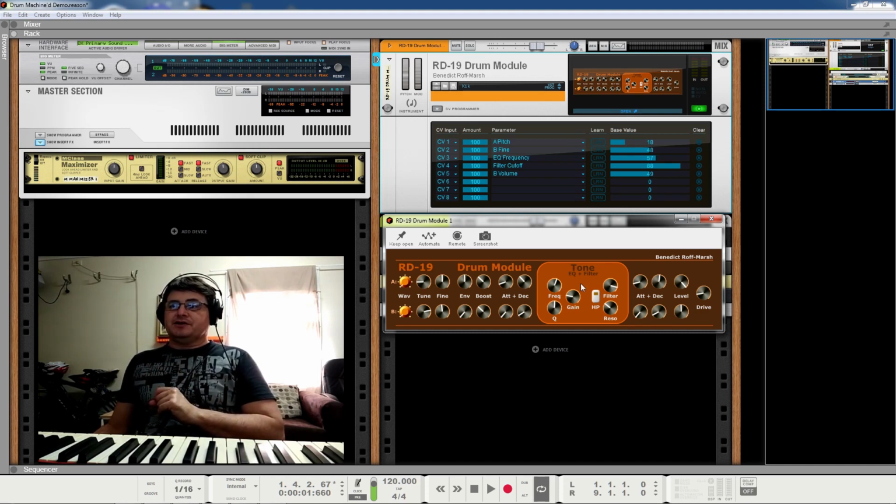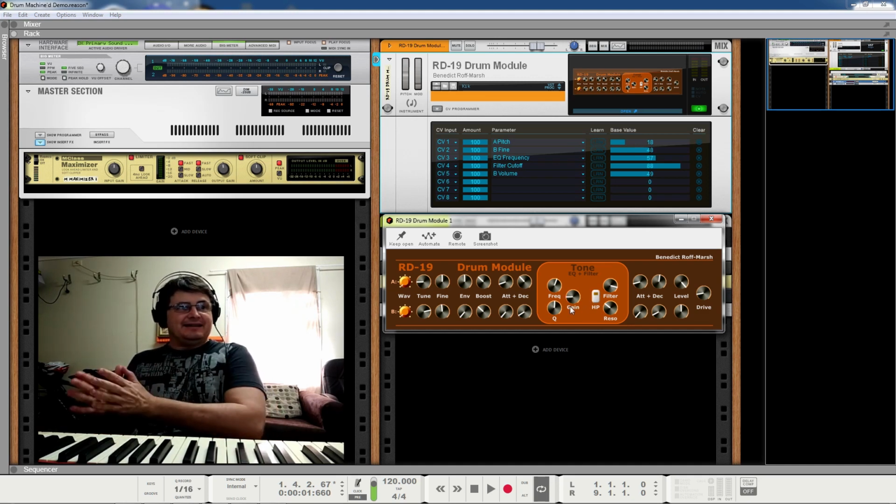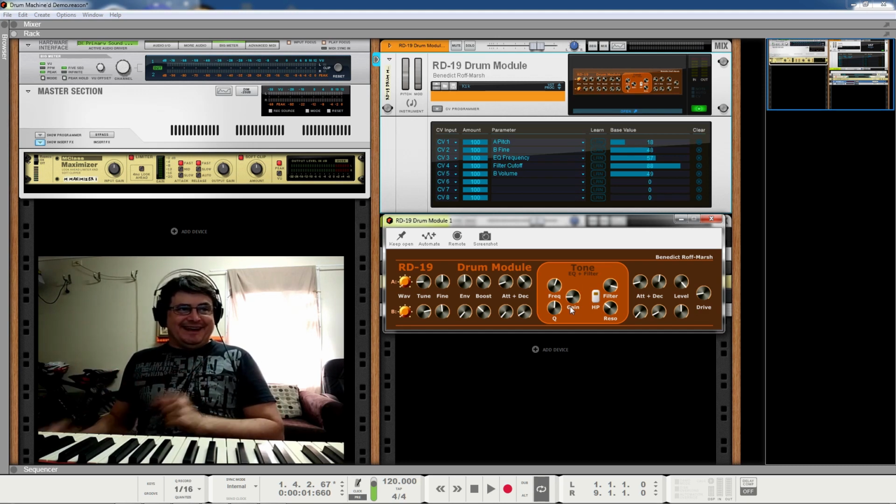So you've got the overall gain, which is always just positive. It doesn't have a cut, it's only gain. So if you want to go away, just turn it down. Architecturally on the inside, what it's doing is taking a copy of the sound and adding it before the drive. So it's not meant to be polite.